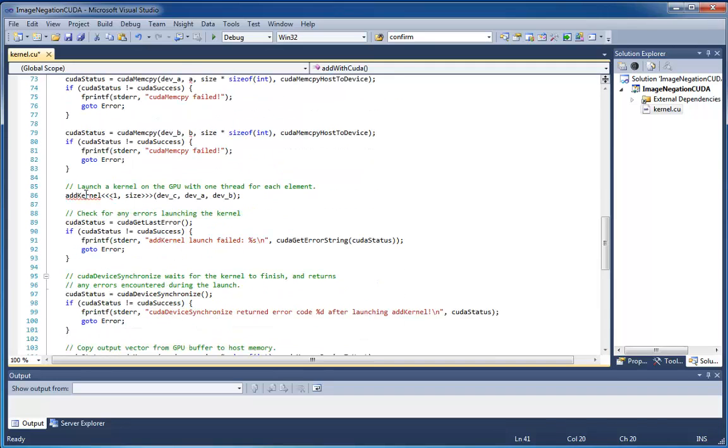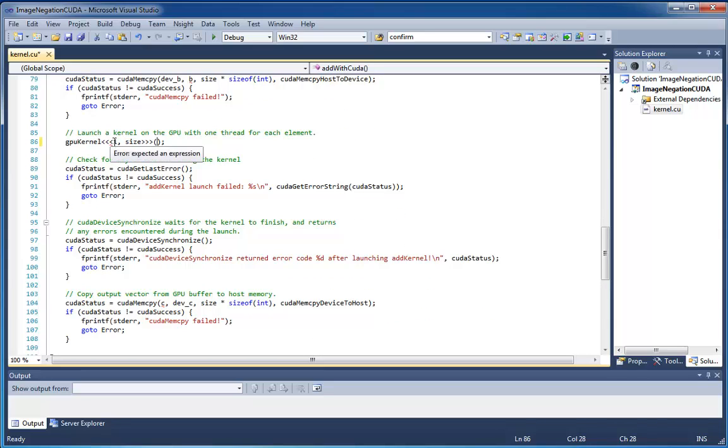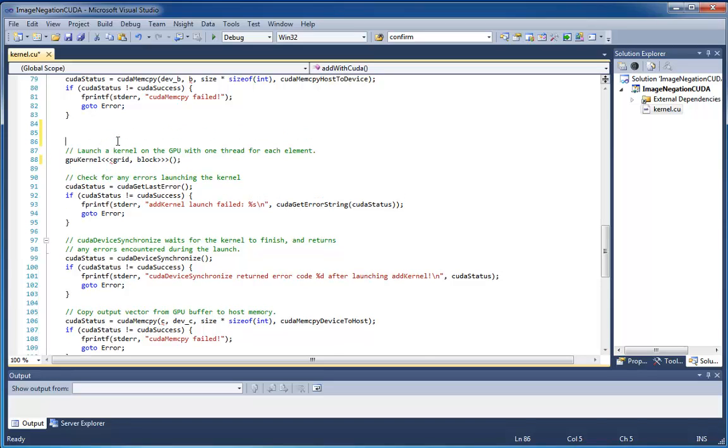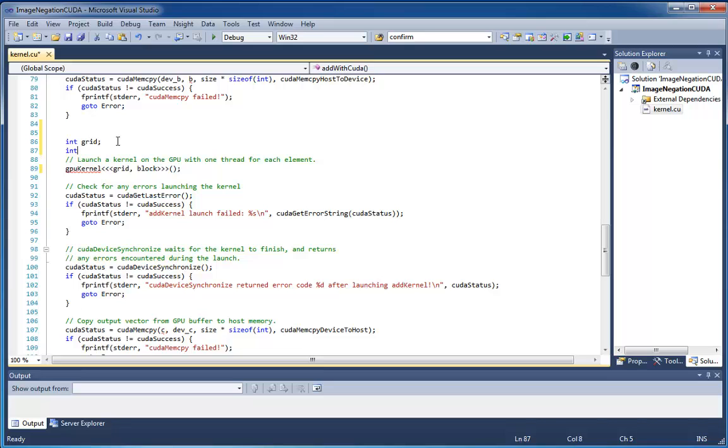Okay, and then we'll call this GPU kernel. And then I'm going to call this a grid and a block. And then I'm going to define the grid variable and the block variable later on.